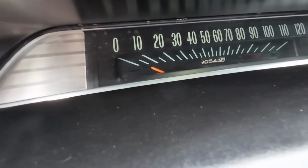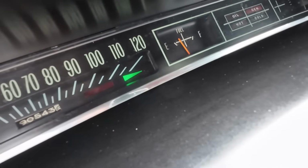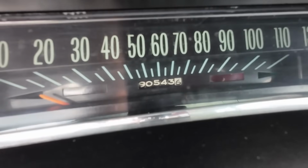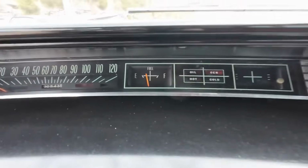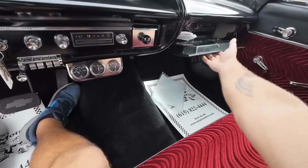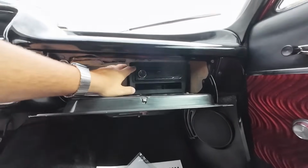Turn signals. They're cutting on. Showing 90,000 miles on the dash there. And we got a quarter tank. Great. I don't have to stop and get gas today. Radio. Turn that one on. Hit this. CD player in the glove box. It looks like it's on there.